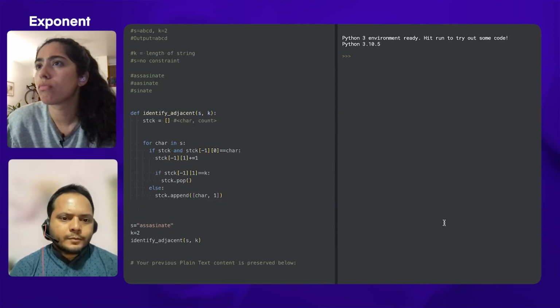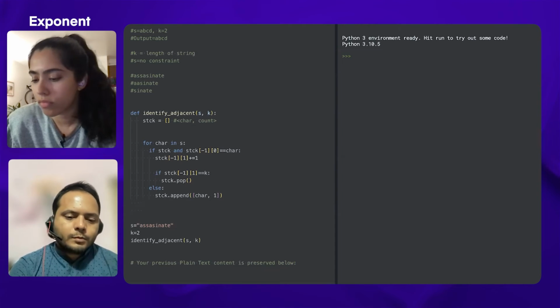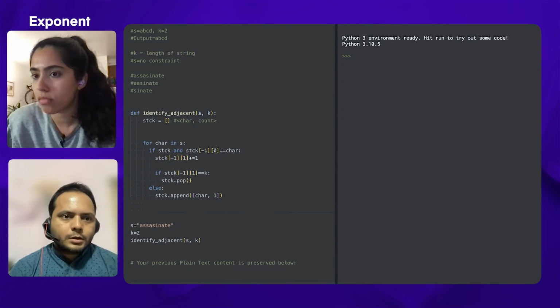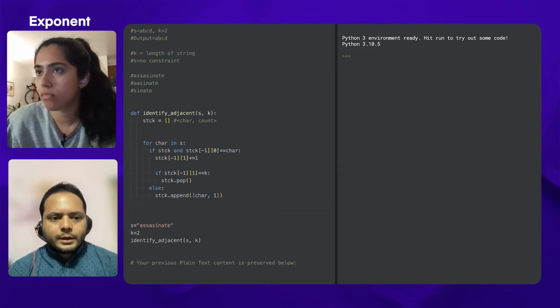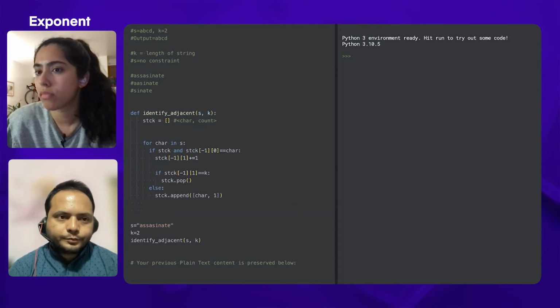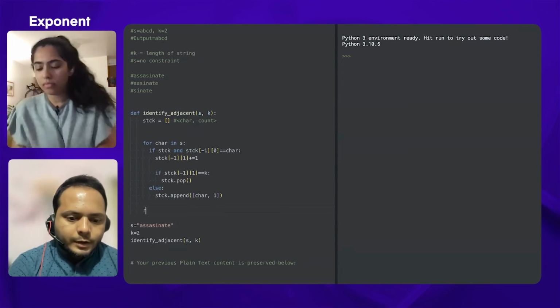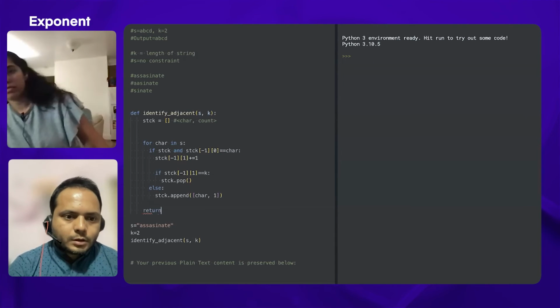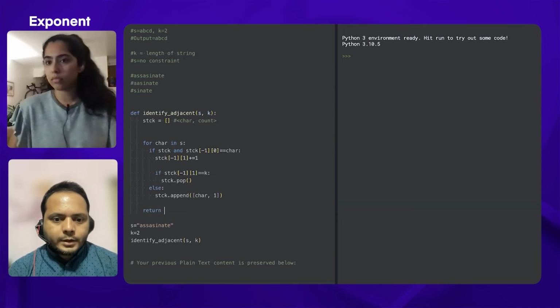And for this, what I'm thinking is probably I will be using this. Let me think about it. Just a moment. Yeah, I can. What I'm thinking about here is that I can simply use a return condition here. So what can happen is I will use this return thing.